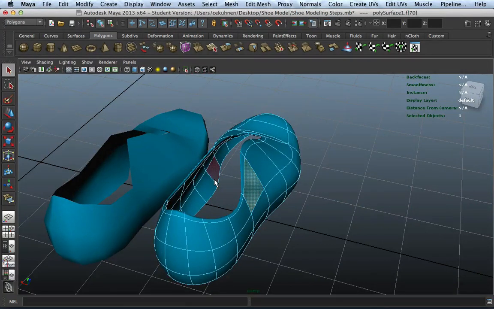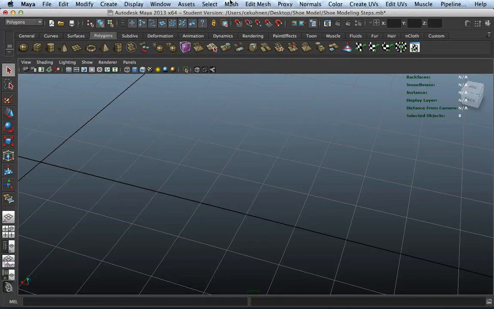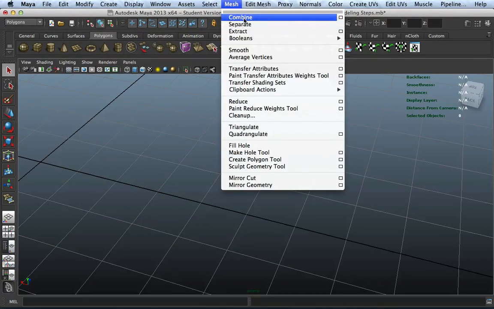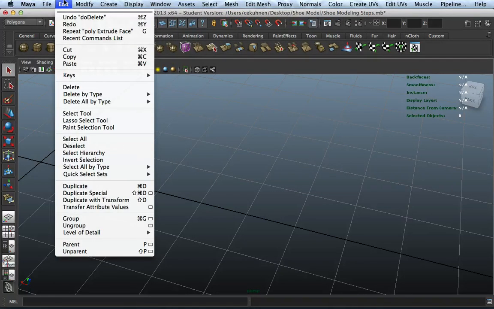So you could create kind of like the inside and the outside, then build the padding, and then with the combine command, for example, combine different meshes back together.